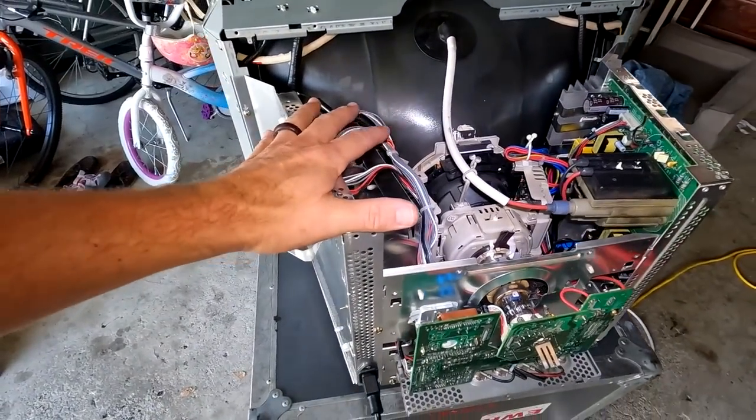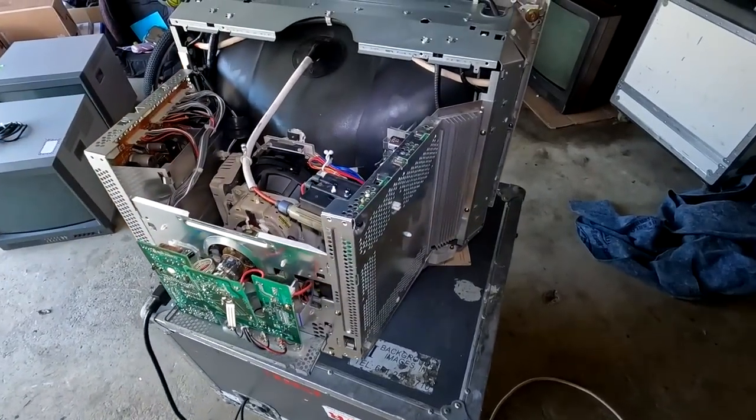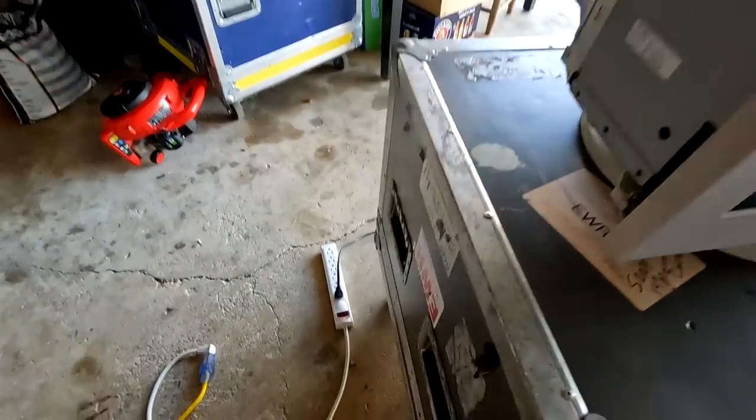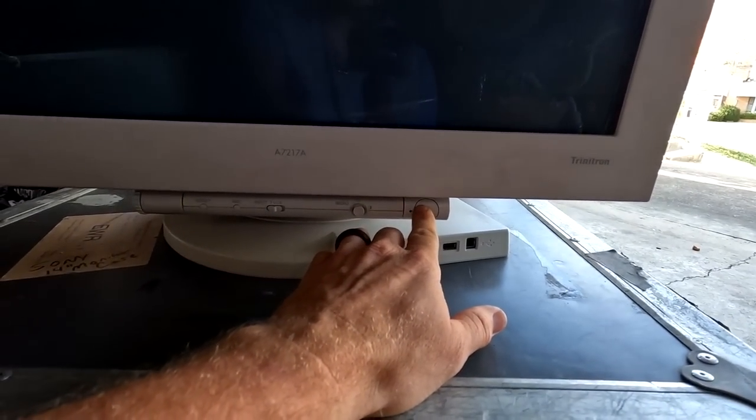I have not tried this yet, so I have no idea whether it's going to work. I've got my power cable connected over here, but my power strip is not on. Now it's time to take one last look at everything assembled and cleaned up and hope for the best. I just spent an entire day and a half of my own time on this lovely monitor, and I can only really hope it works — 92 capacitors changed, boards cleaned, all the other things done. It's all come down to this moment. Let's go right into it and see what happens when we power this on. We're just going to turn the power on down here and then hit the power button. Oh goodness, I sure am nervous.